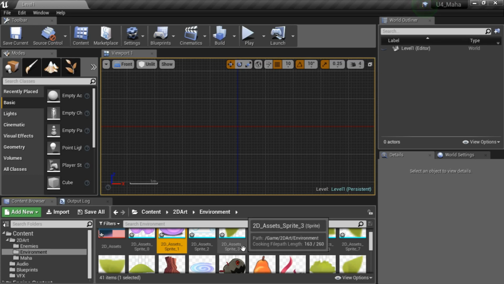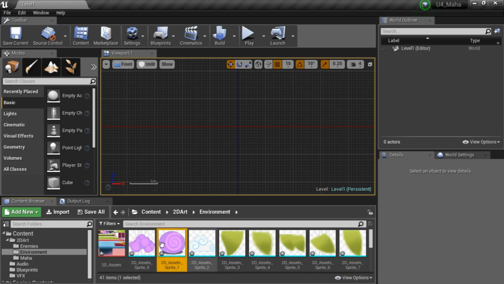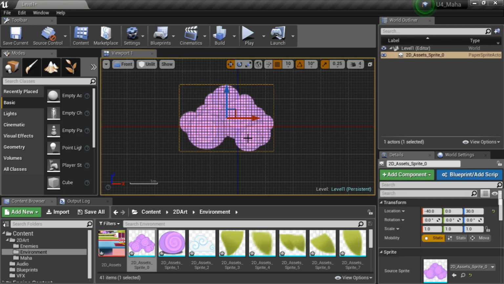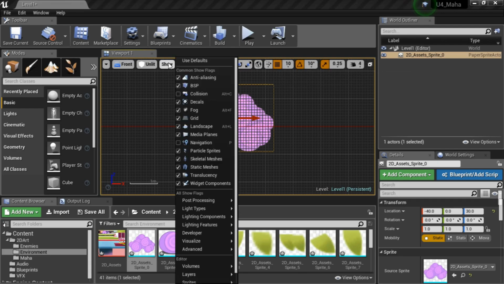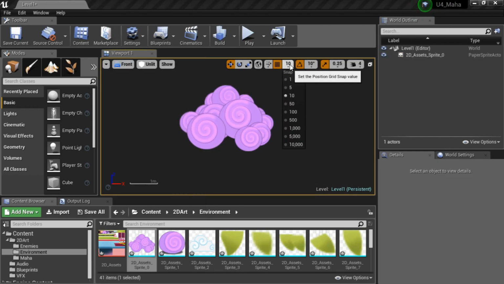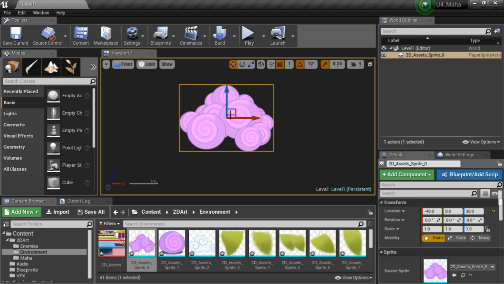And we have our sprite ready. We will have to adjust some rendering and collisions later. Disable the grid, and you can change the snapping to 1 so we can have more control.